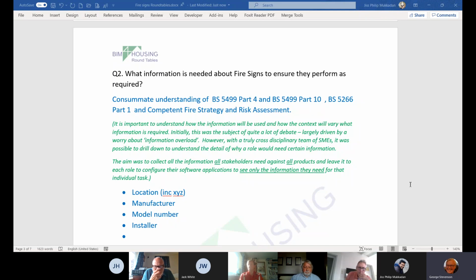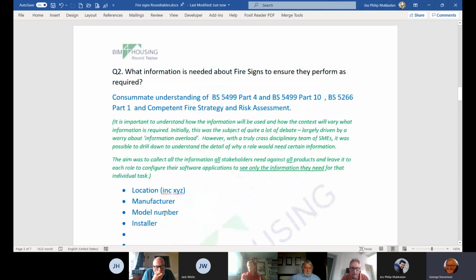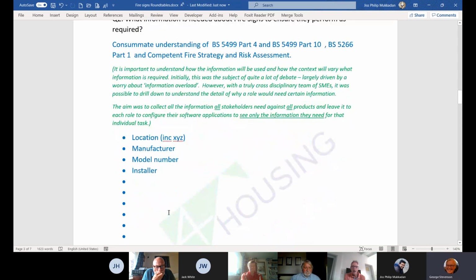Would the size of the, I suppose you want to know, we've got the location there, the XYZ, manufacturer, model number, installer. What was the other thing? Did somebody mention an additional thing on the previous one? I can't remember what that was. It doesn't matter.